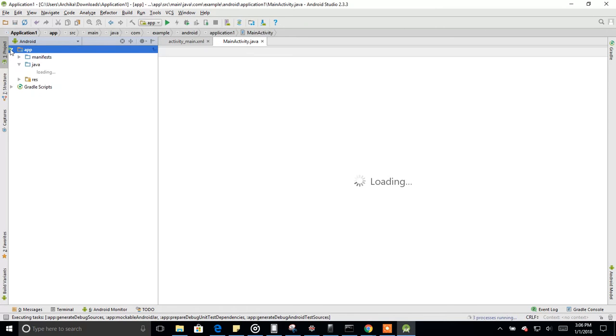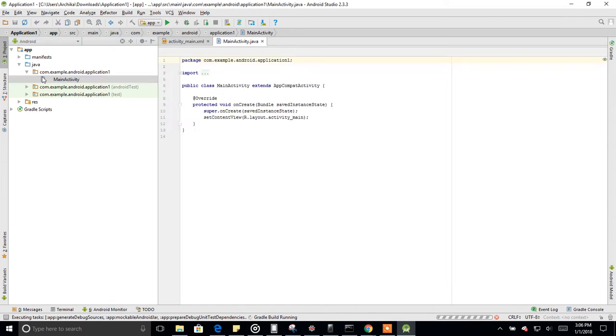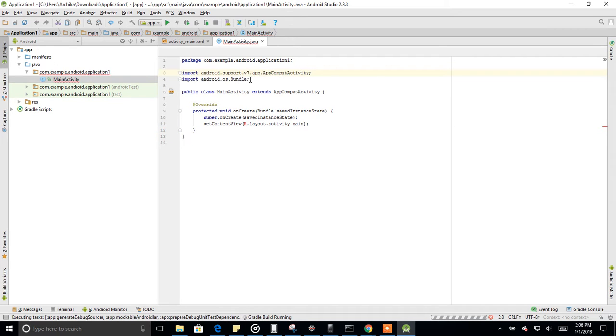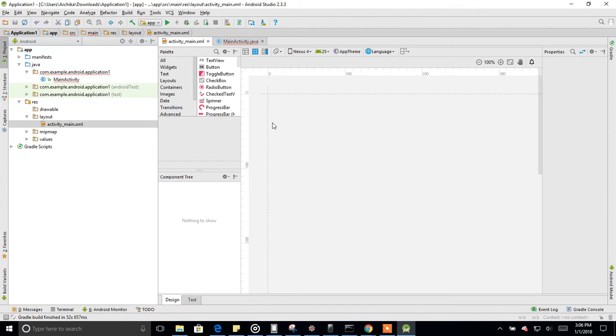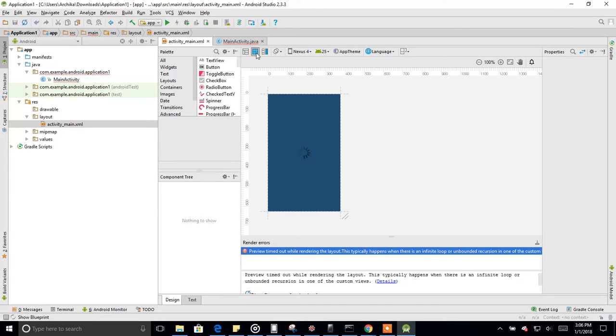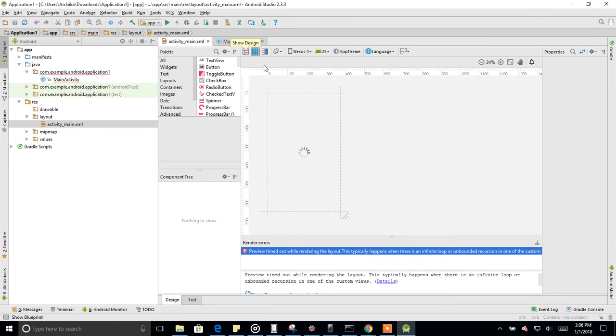Awesome. And over here, we're going to go under Java, and you see your main activity here. And this is all done for you. It'll import various things that you need, and it'll create a public class for you. And where you can find the second file that it creates for you is the XML. And over here you can look at the screen and create things under Blueprint View or under a design view. Awesome, so this is how you open and get a better feeling of your Android Studio app.